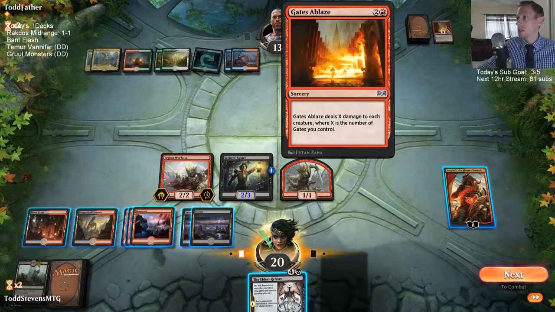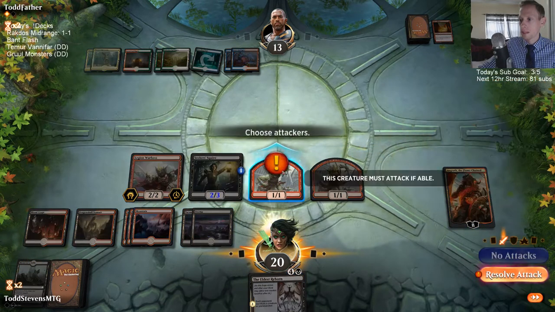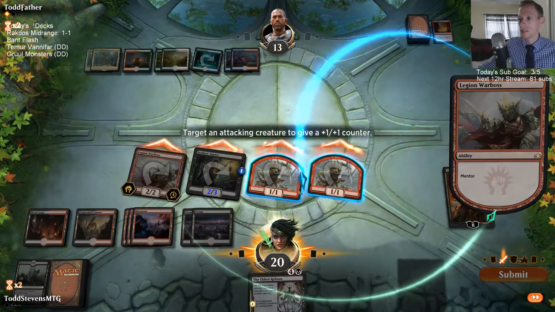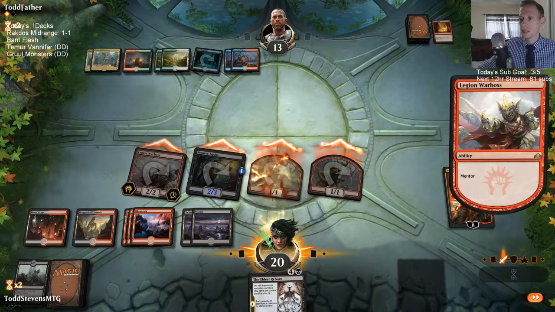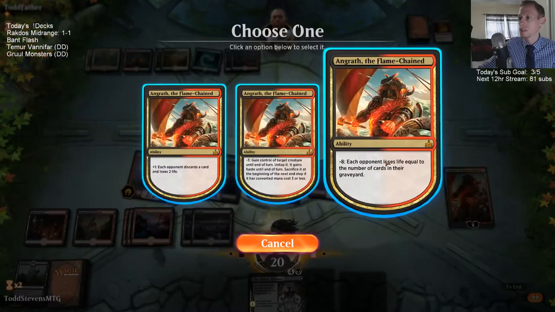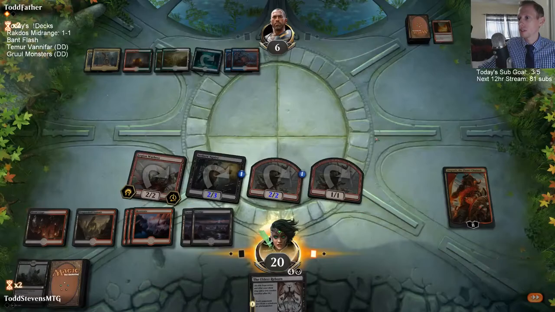Alright, so this deals 6 damage. Is that lethal? I didn't count it. Let's just attack first. 2, 4, 6, 7. Looks like that's exactly lethal. Number of cards in their graveyard. Double check. Alright, they have 6 cards in their graveyard. Okay.